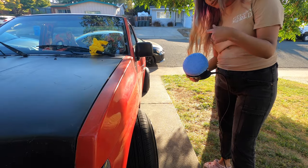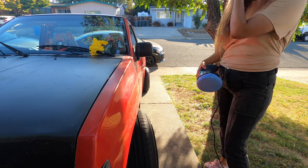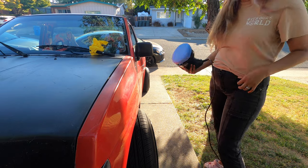I'm just gonna go over the whole truck with a clean microfiber towel, just to buff it out and get any excess.